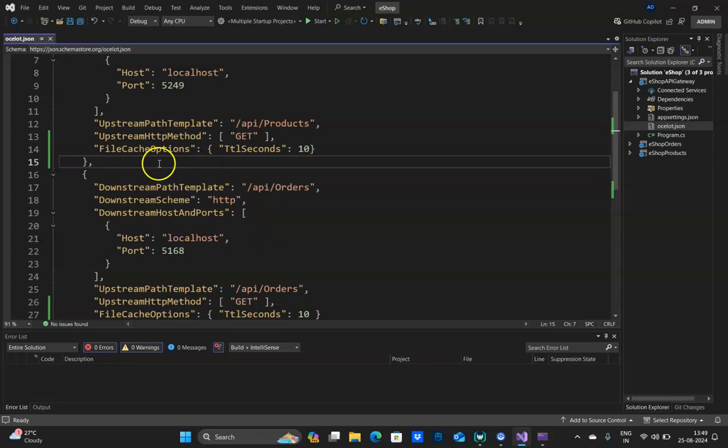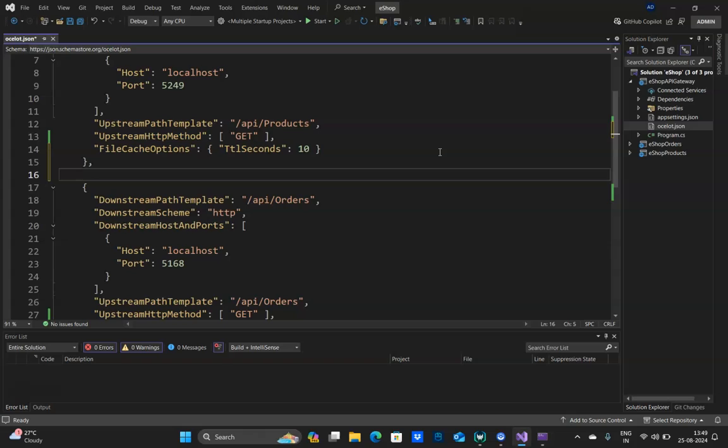Right after the cache option that you have enabled, you click on enter. Okay, and here I'm going to say rate limit options, and then colon.